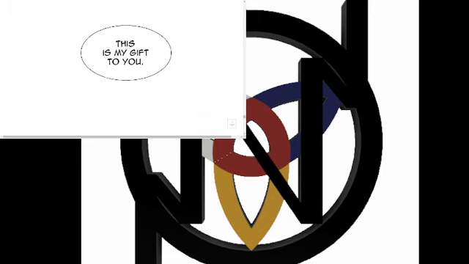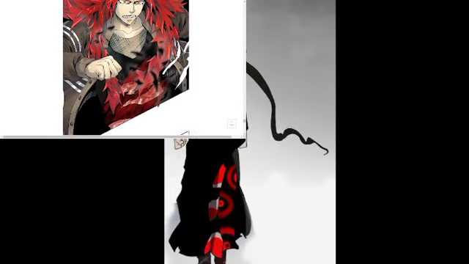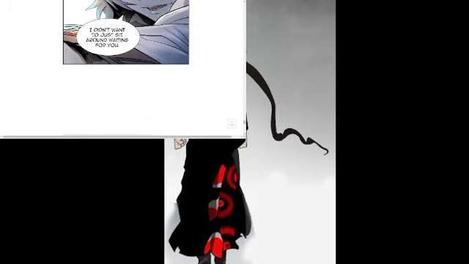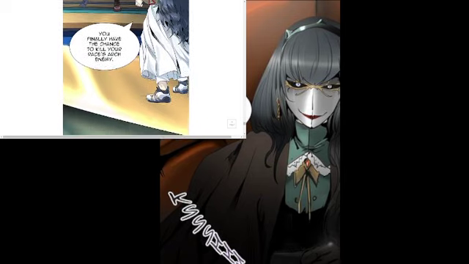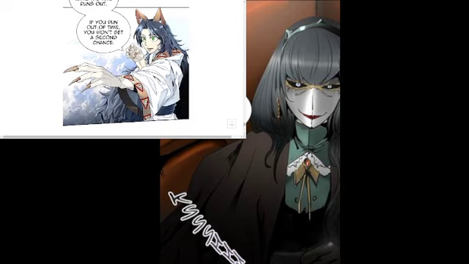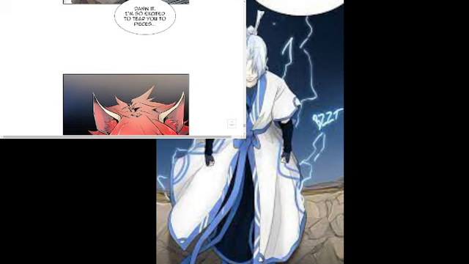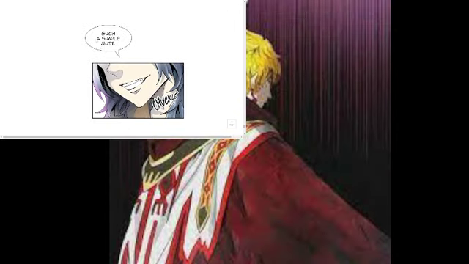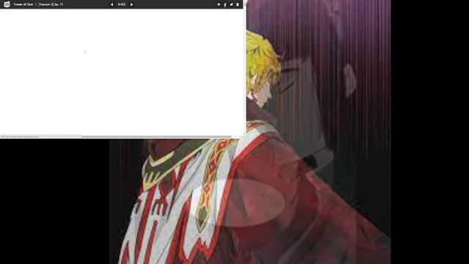That voice. Yes, Racha. This is my gift to you, Yama. Ooh, there it is. Fight straight up. I'm so excited to tear you to pieces. My heart feels like it's going to explode, Kitty. Such a simple. Okay, so there we go. Yama's fight with Racha is about to start.